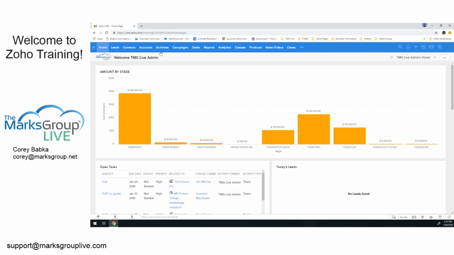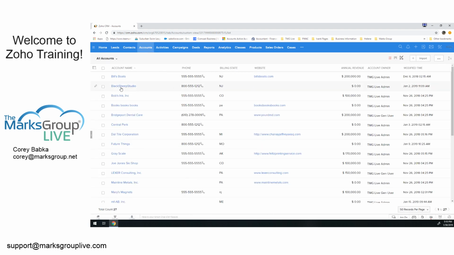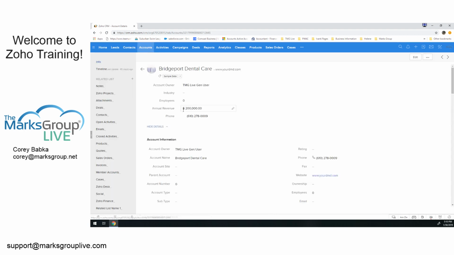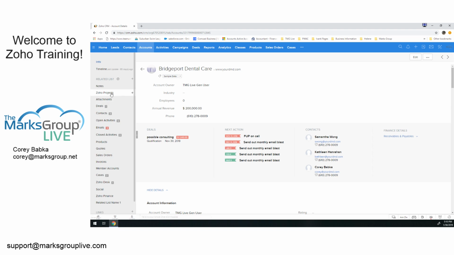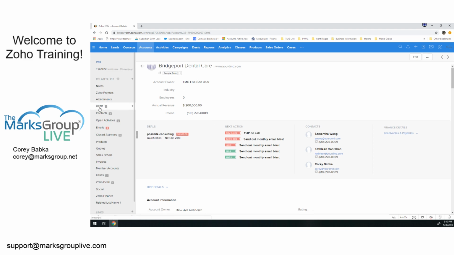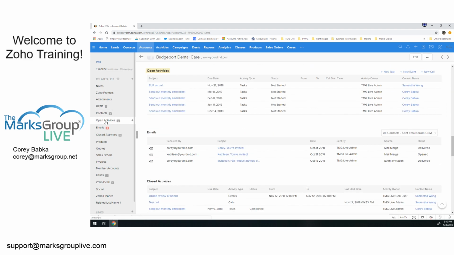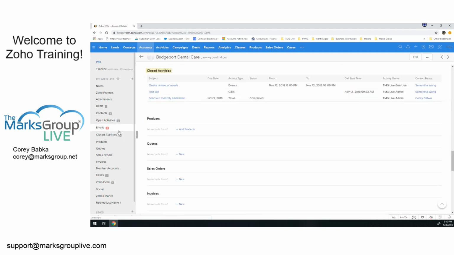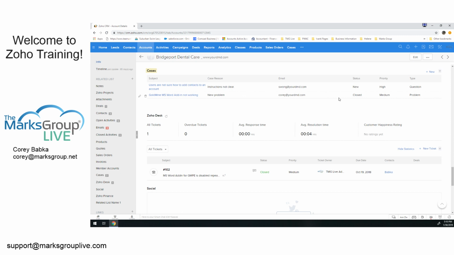Speaking of that visibility, if I'm an account manager, this is what's important. If I go look at Bridgeport Dental, I can easily see, are there any projects, any deals that are open, right? What are the open activities that are out there? What are the closed activities? And are there any cases? And this one's closed, this one's new, right? What were the problems at hand?